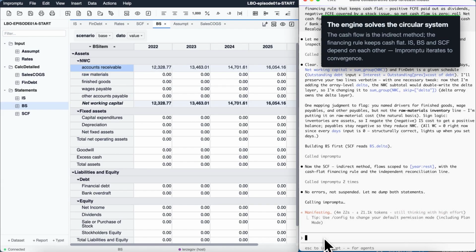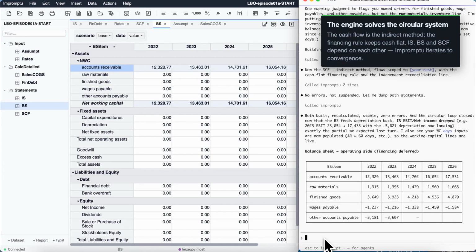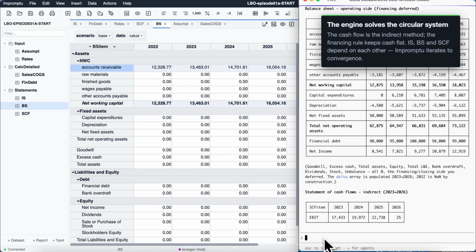The cash flow is the indirect method. Start from operating profit, add back depreciation, subtract the change in working capital and CAPEX. Then the financing rule. Spare cash goes out as dividends. A shortfall is covered by a stock issue, so cash stays flat.